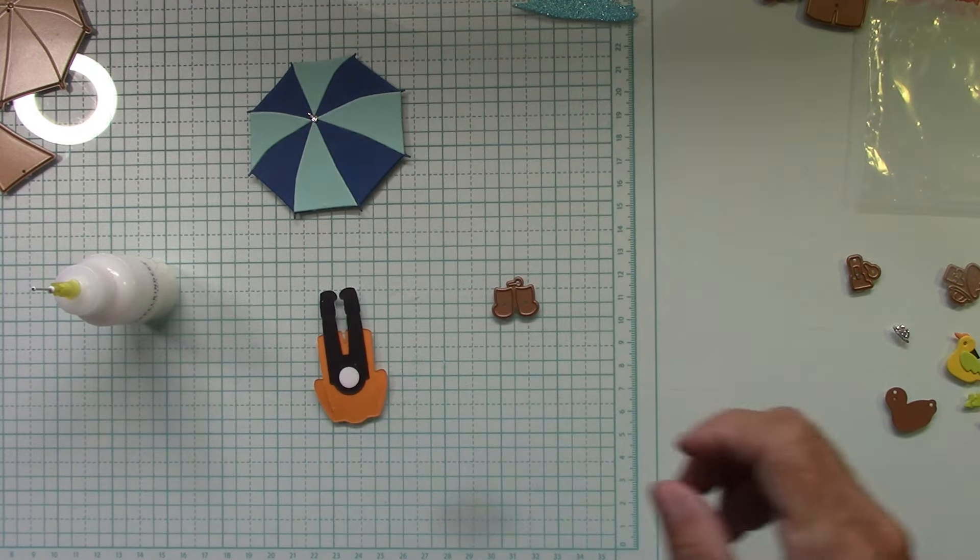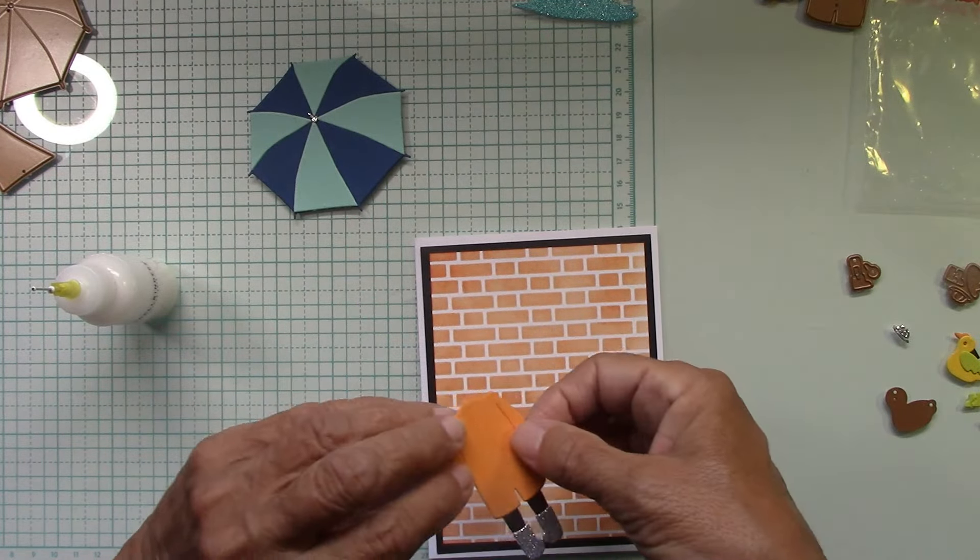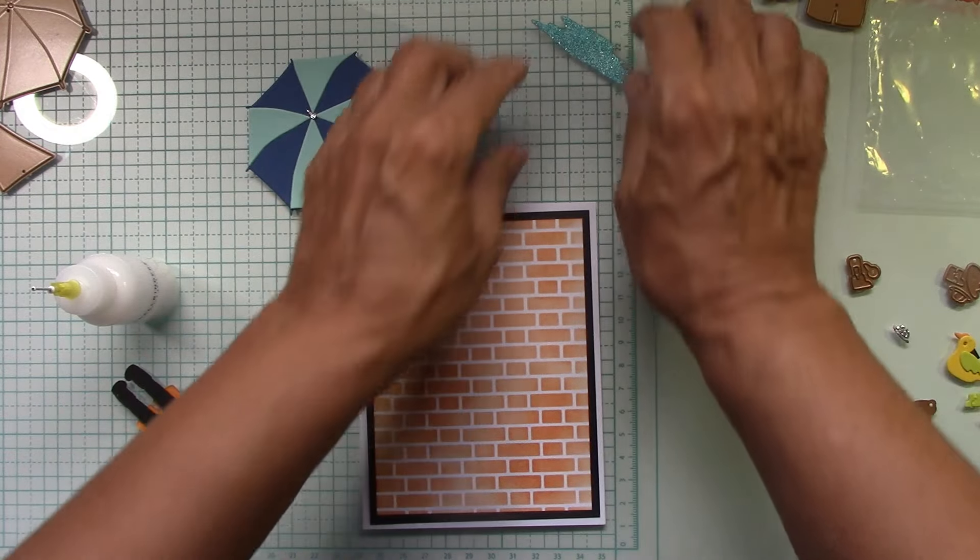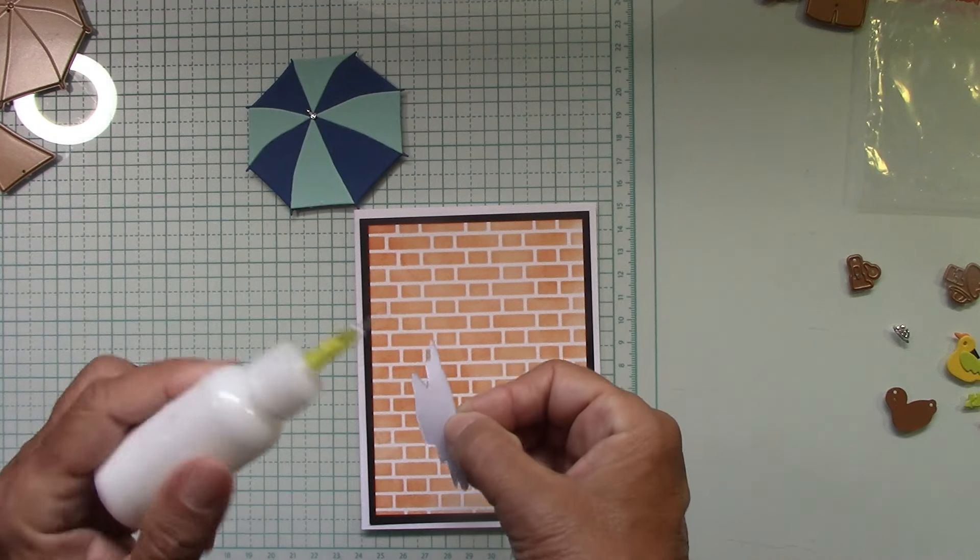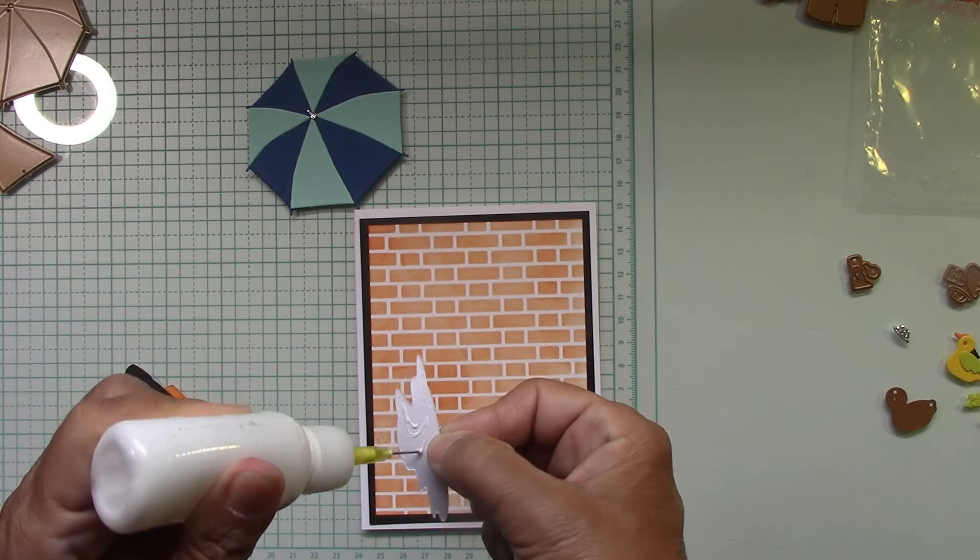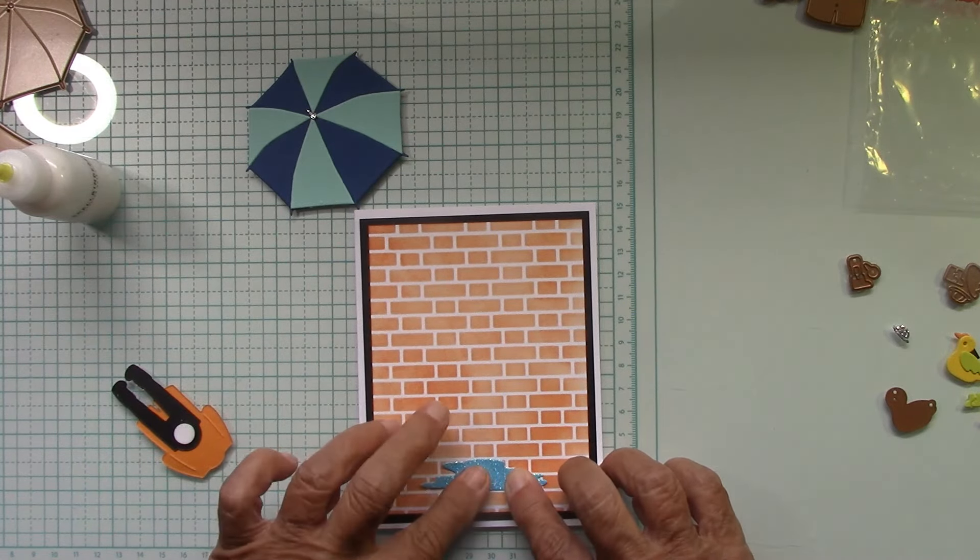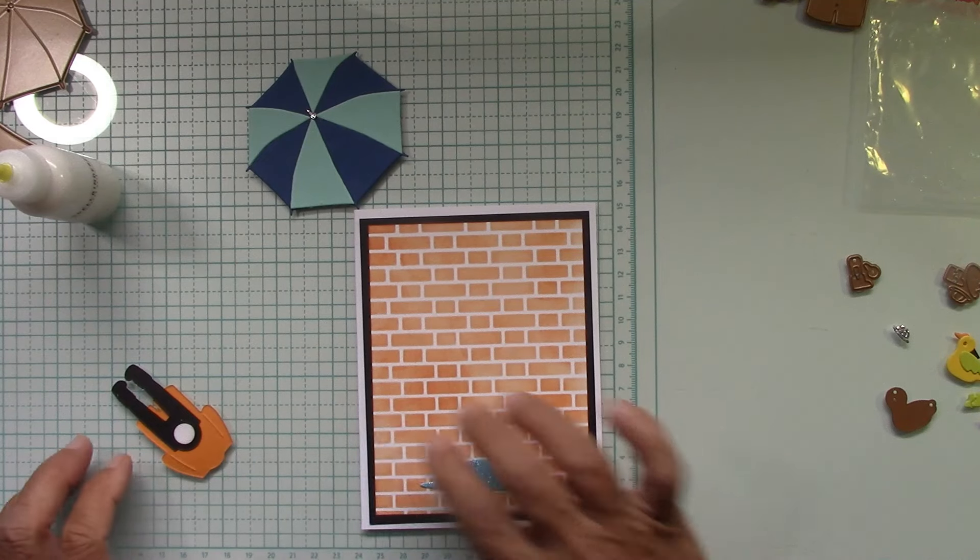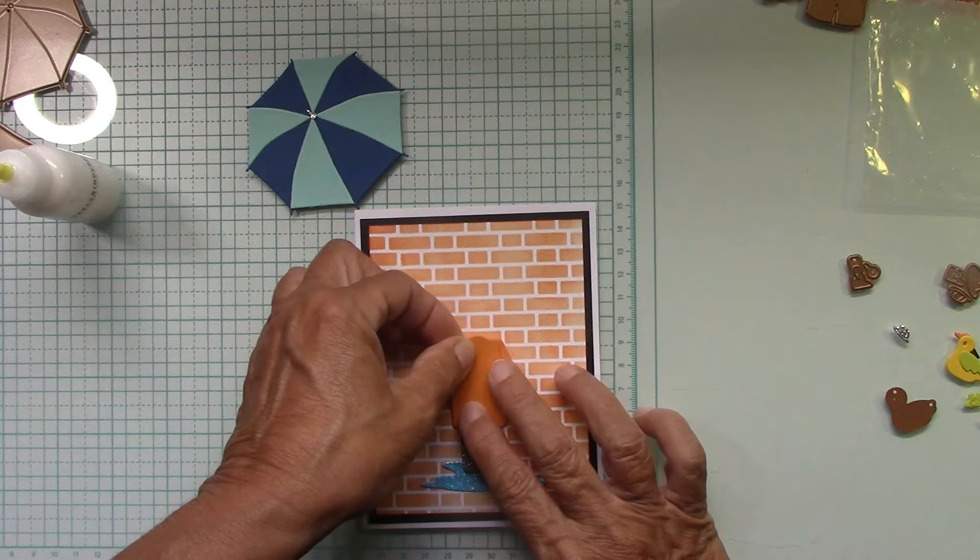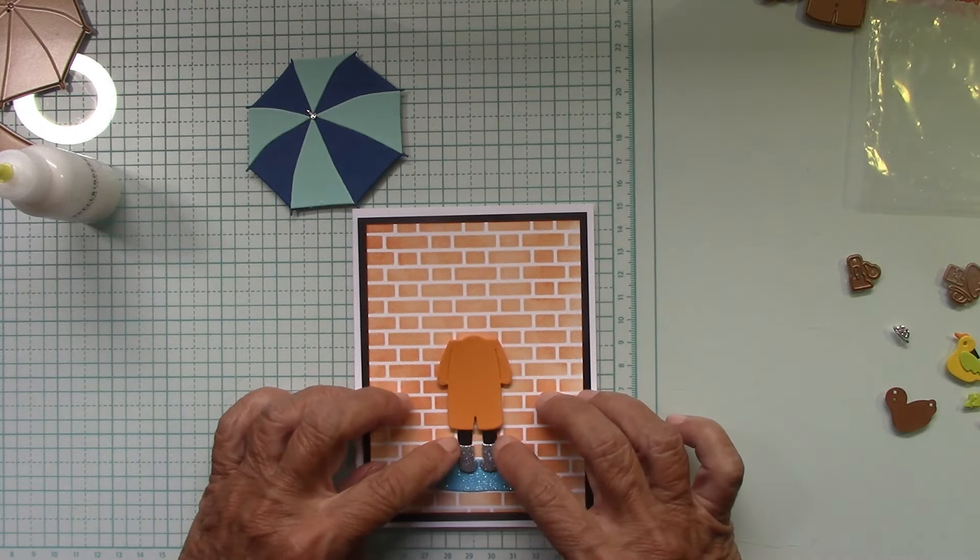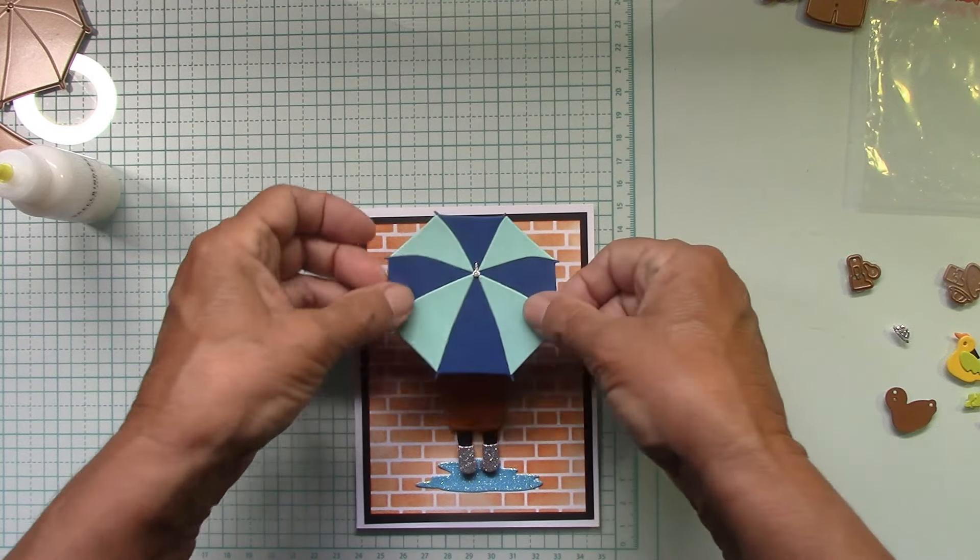And I'm going to be happy with that. So let me bring my card base in. Okay, so we went through the boots and like that, so her little dancing legs. Let me bring my water in here. I think I'll put it right about there. Just like that. And then this will just come right here in the water, and her legs swing, cute. And then her little umbrella comes right here. Absolutely adorable.